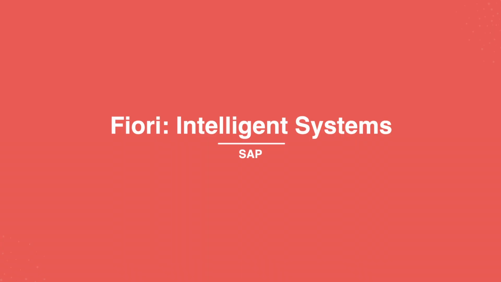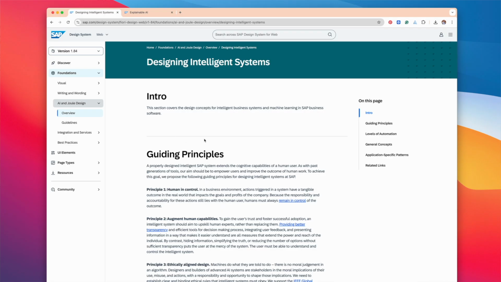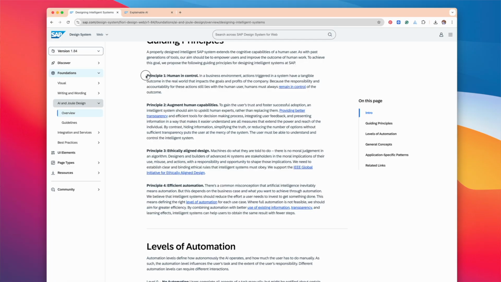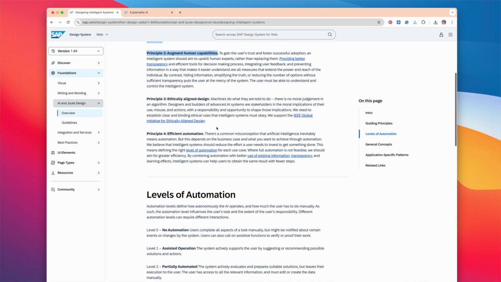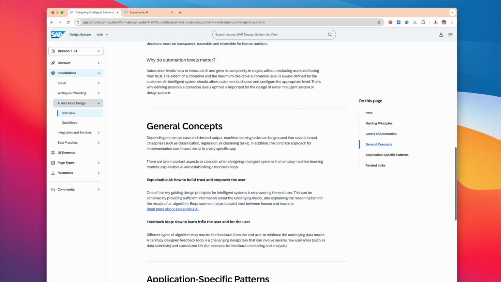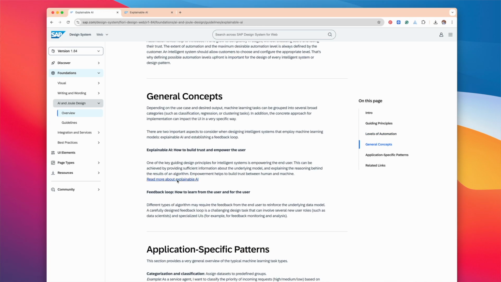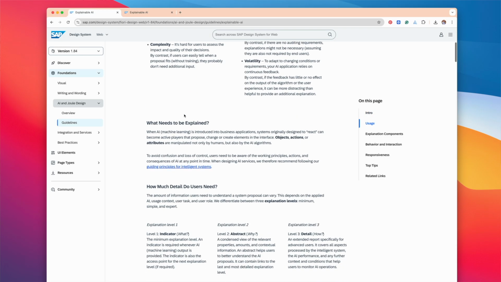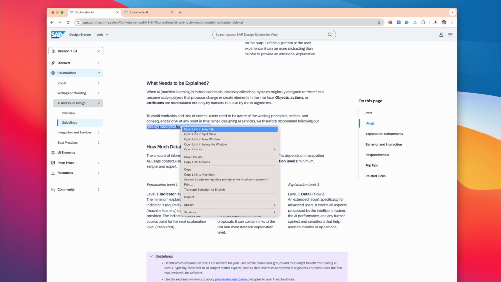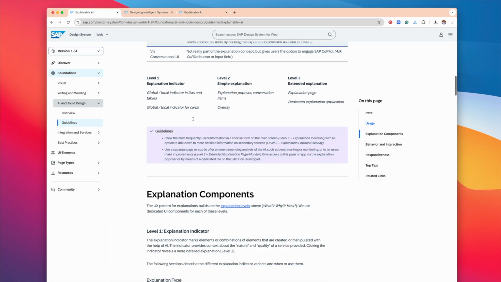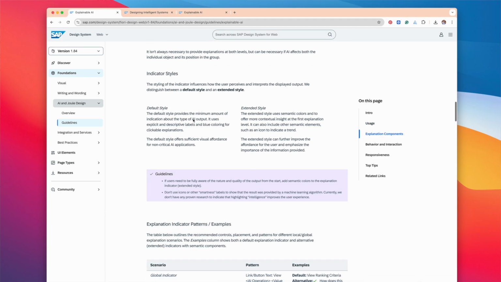SAP Fiori, Designing Intelligent Systems. SAP's guidelines for AI in enterprise software focus on 2 pillars: AI automation, freeing users from repetitive tasks, and AI augmentation, guiding users to better decisions. The framework puts emphasis on finding the sweet spot where AI capabilities overlap with user needs, and it covers UX design patterns for notifications, recommendations, matching, and situation handling. It also includes guidance on proactive versus reactive AI assistance and different automation levels.